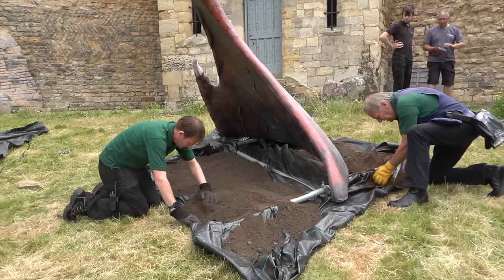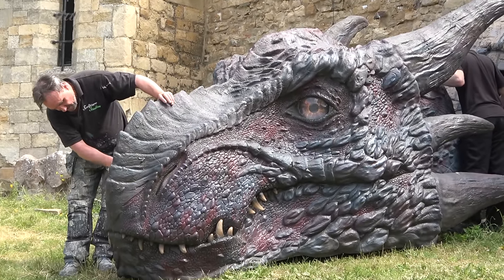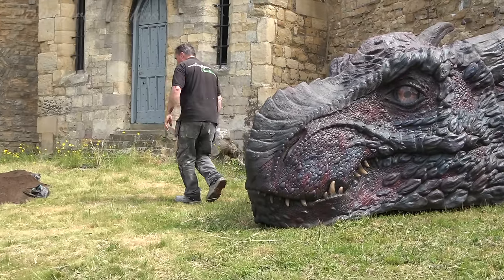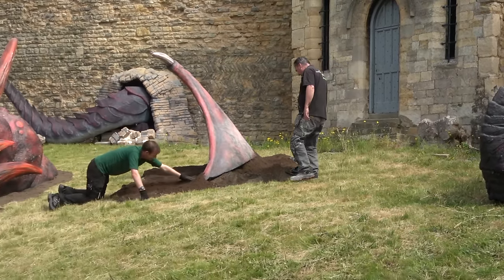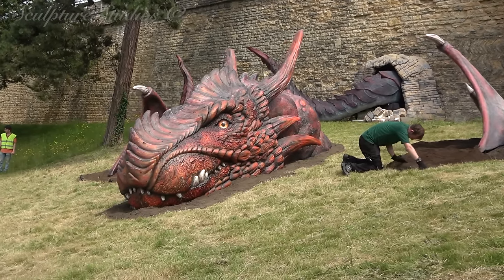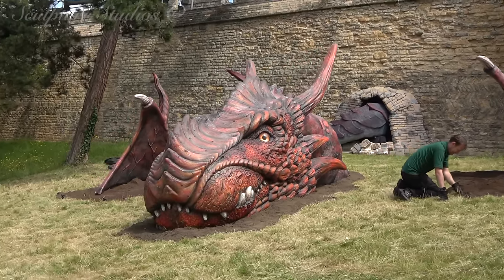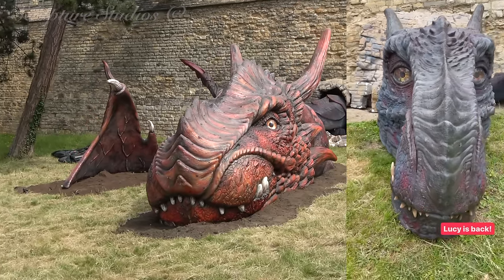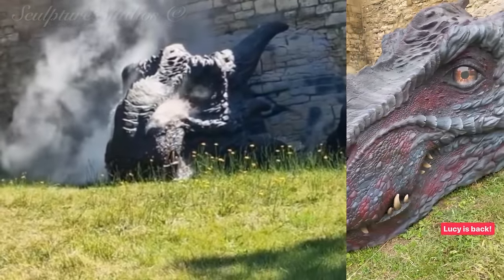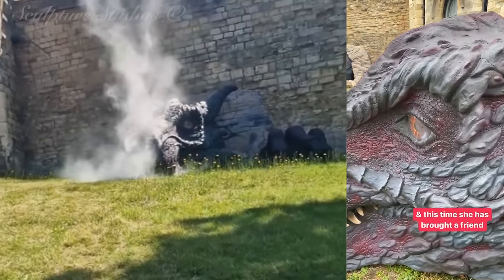On the days that we were installing, this appreciation was out in full force. There were loads of school visits walking round, enthusiasm for the return of Lucy and her new companion, and that excitement simply grew over the course of the weekend with Lincoln's Enchanted Castle event. As well as being free to the public to walk around the castle grounds, go into the prisons and on educational tours, the castle also routinely holds events throughout the year, and what a way to introduce Norman and Lucy as a duo to the city.